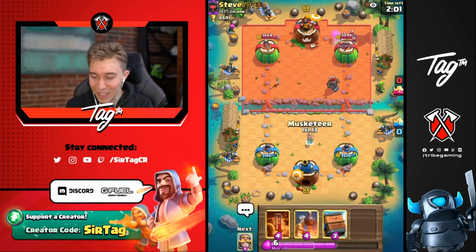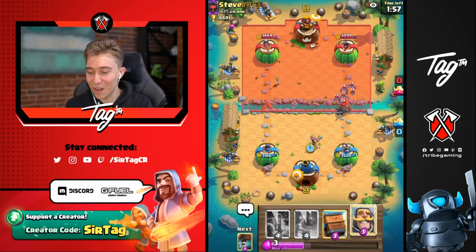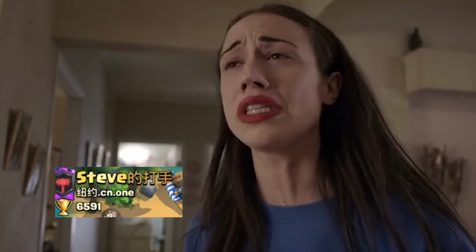And yes, that's exactly what happened. He went in for a hunter and bats. So that's a negative interaction for him on defense. And you never want to do negative interactions on defense, guys. Only positive elixir trades there. I'm a person who oozes positivity.